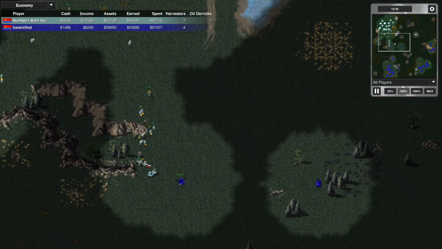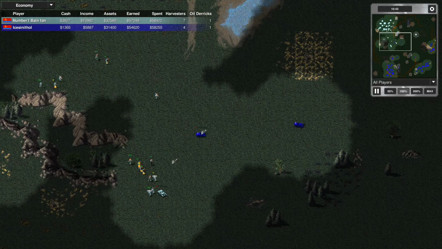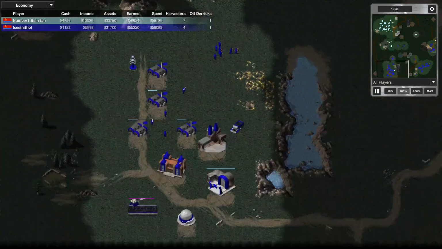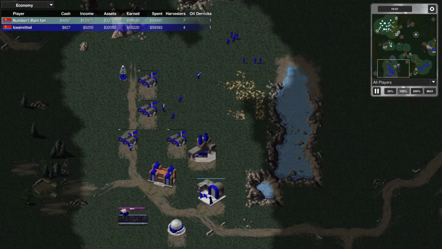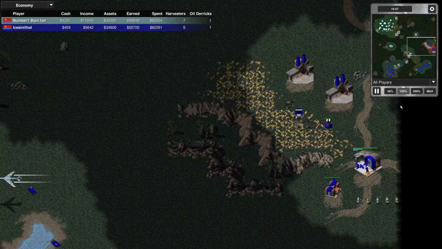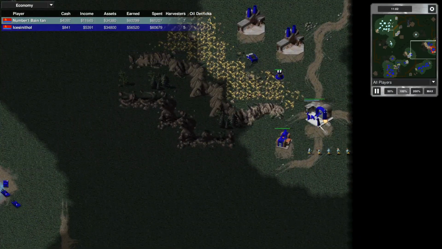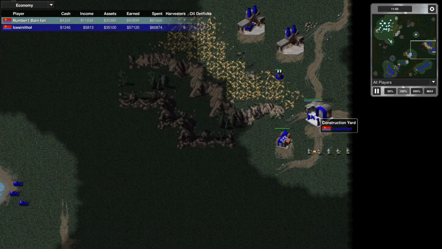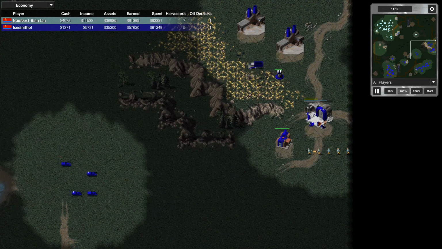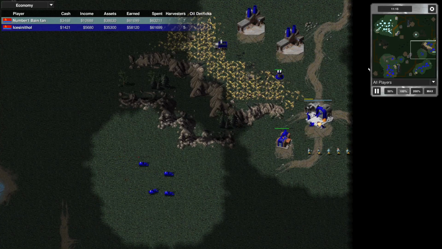Iceinithol's main base vulnerable without build radius, but Iceinithol with a long reach across the map. Lots of pressure on Cotton's expansions, and Cotton with a paratrooper drop harassing the MCV. And a contingent of heavy tanks from Iceinithol moving to defend his second expansion.